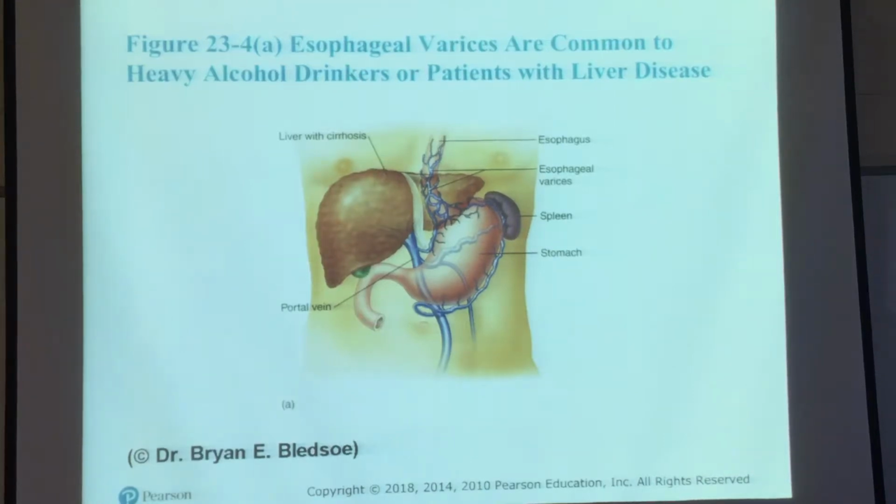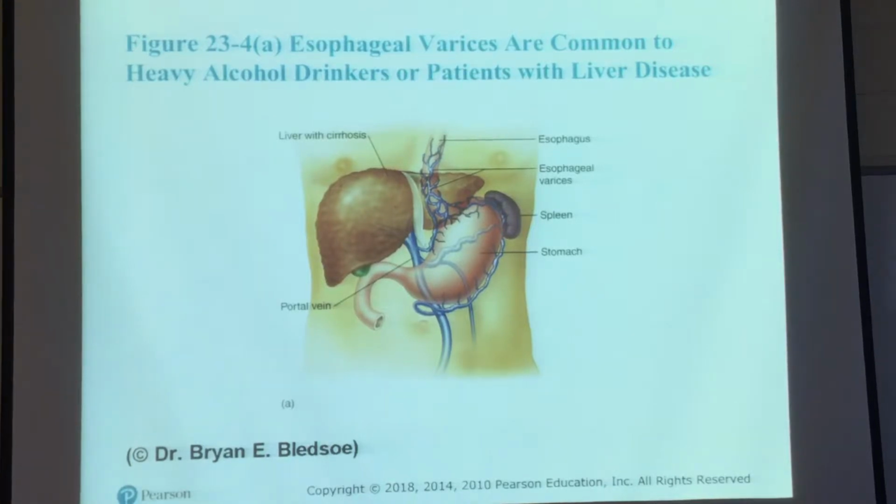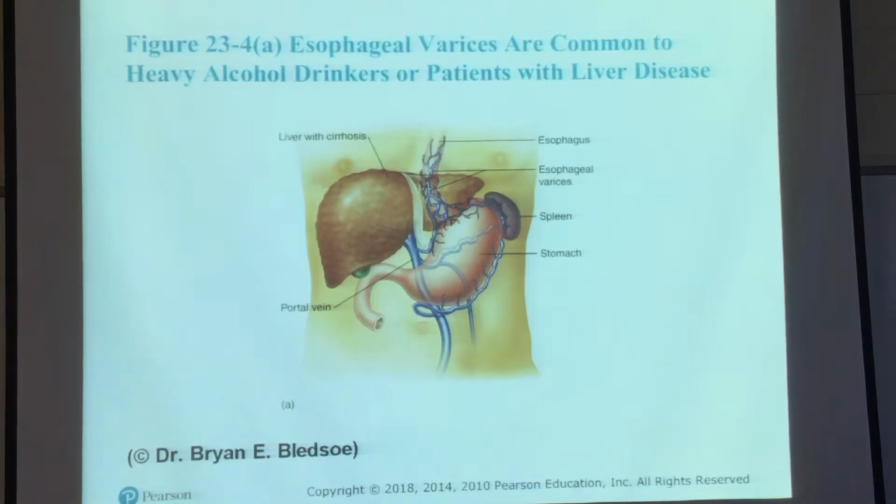This particular slide goes over a special type of emergency. As a result of overconsumption, the liver gets very scarred up and overused and damaged, and what happens is that it gets harder for blood to filter through the liver, and what then happens is we have backward flow. I think we've all heard about backward flow when we talked about the heart and heart failure, CHF. So in this case, it's the liver that's causing this engorgement and backward flow.